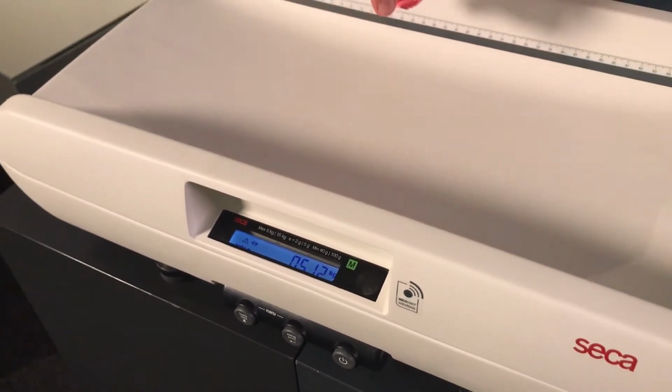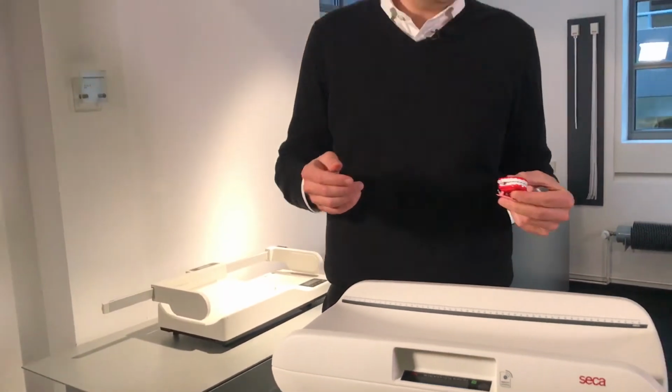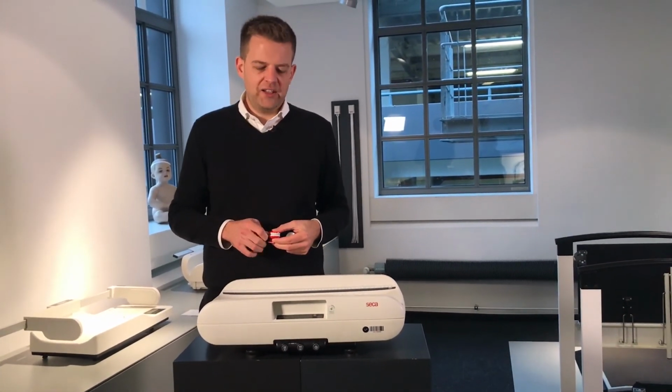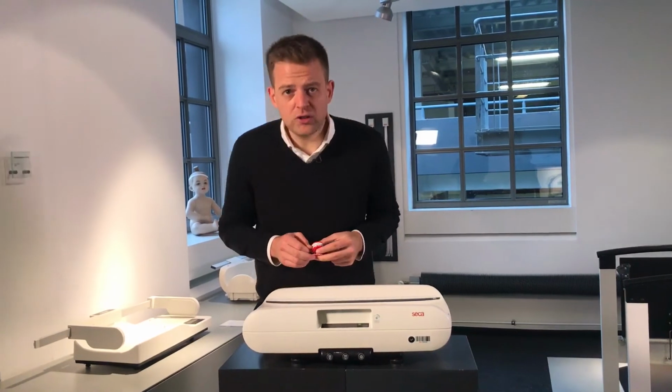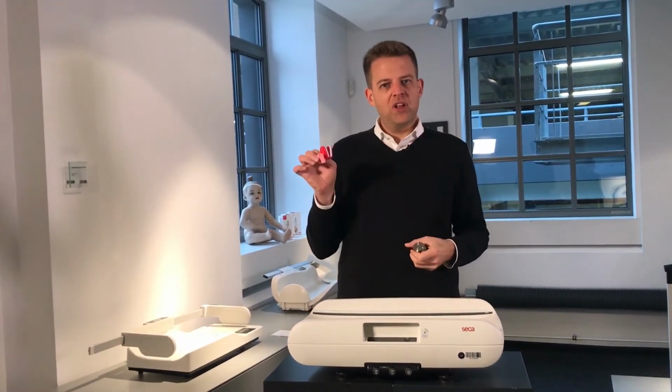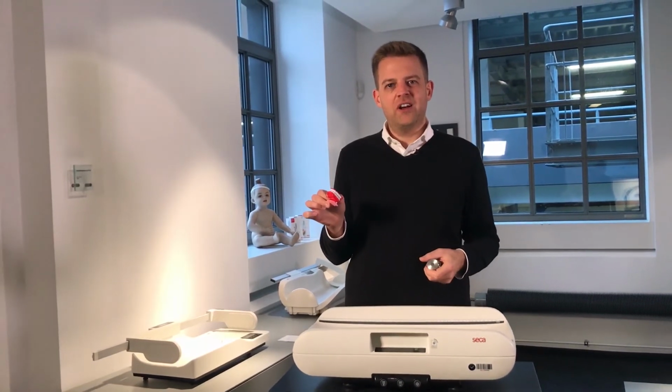Did you hear the beeping sound? With that, within, let's say, a maximum of 2 seconds, the scale found an accurate weight of 512 grams. So 500 gram, one calibration weight, plus the 12 grams that I showed you earlier, which these teeth weigh.